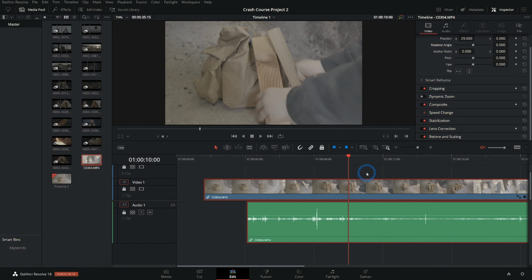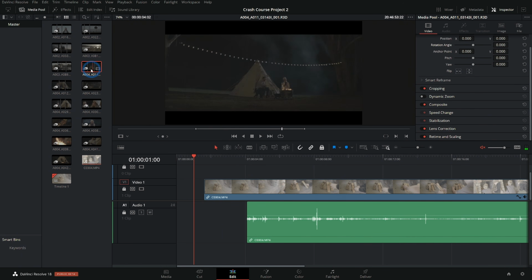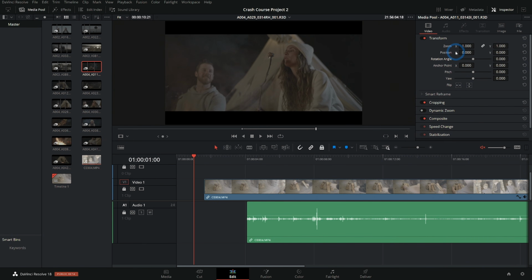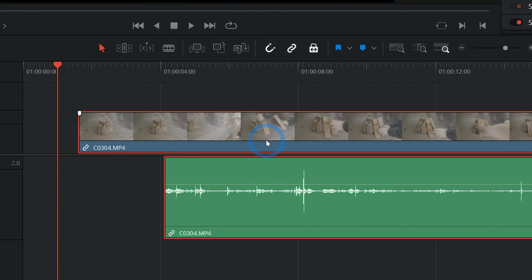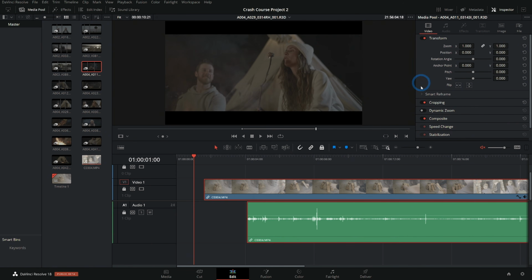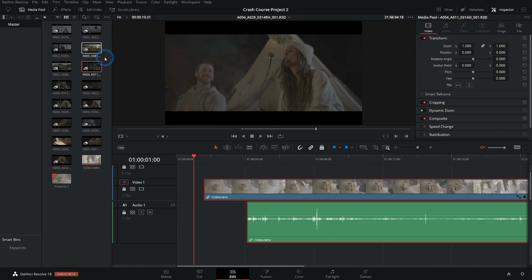And it's context sensitive, right? So if I'm not looking at anything or I don't have anything selected, there's nothing there. If I select a piece of media here in the media pool, I can adjust its properties here in the inspector. If I have something selected down in the timeline, I can adjust its properties in the inspector. And both of these panels, the media pool and the inspector, show up in just about every page of Resolve. And so it's good to get used to them. Basically, anything that you have selected, you adjust in the inspector. Your media pool has all of your media in it. And actually, there's some kind of viewer in every page as well. So now you know a lot of Resolve just by learning these 3 panels.